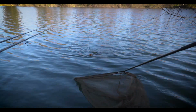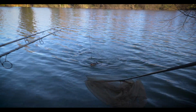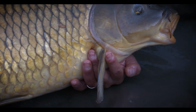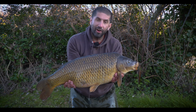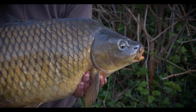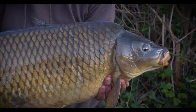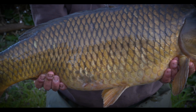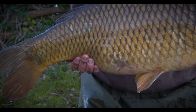Here we go. One in the bin. Early doors. Bosh. There we go. Off the mark really quickly. Little Wood Lakes mid-double. Proper common. Lovely old thing. Good start. Good confidence booster.